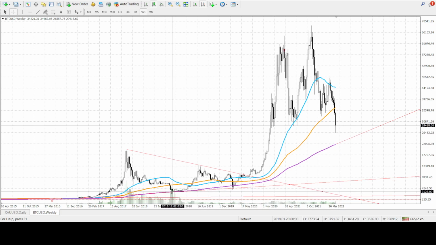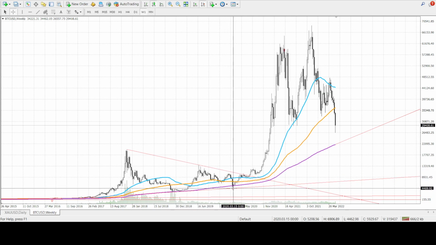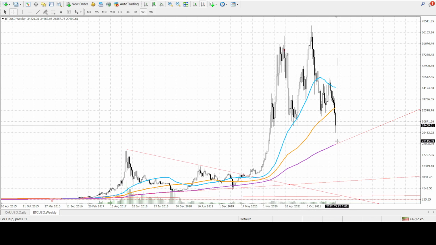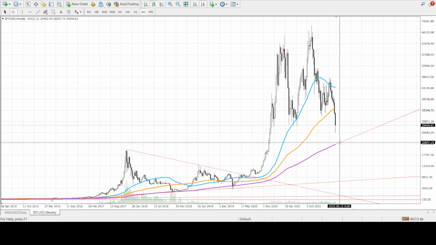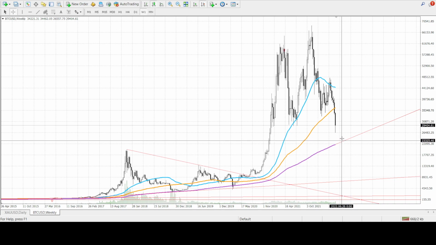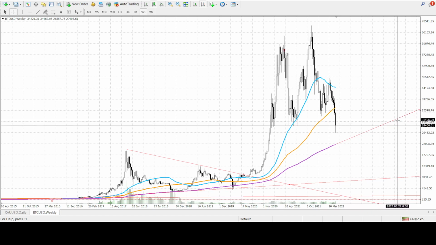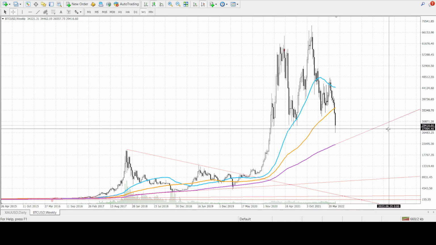Now, throughout history, we generally see the first time it touches it as stopping at it. It doesn't spike beneath it. But then the second time it touches it, which shows you the last bottom before the run, it'll drop beneath it, right? So I expect it to touch probably in the next month or two, which would, let's see, if it's next month, it would be a bottom of around 22K. If it's the following month, the bottom would probably be around 23K, right? So either way, it's not a bad entry point. But then, it'll come back up, it'll briefly spike beneath it, which would be your last call to action.